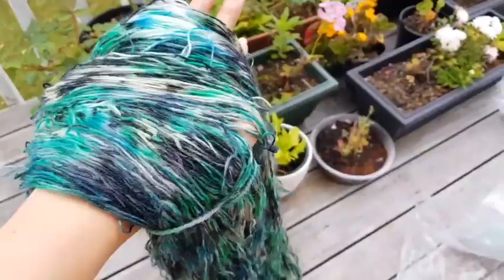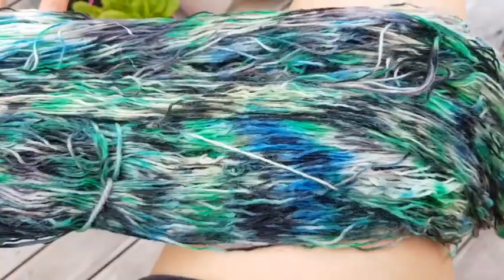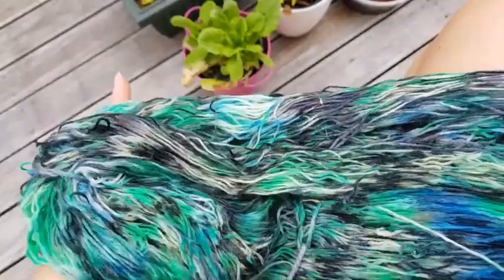And I went crazy on this one with black, and I don't know how it will look. I don't know if I'm too happy about it or not too happy. I don't know. That's one.